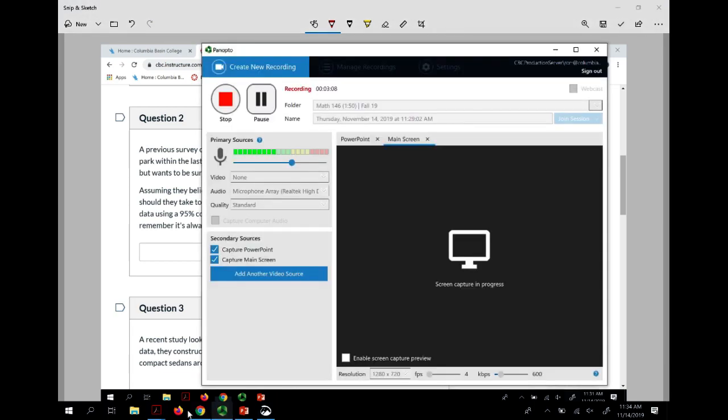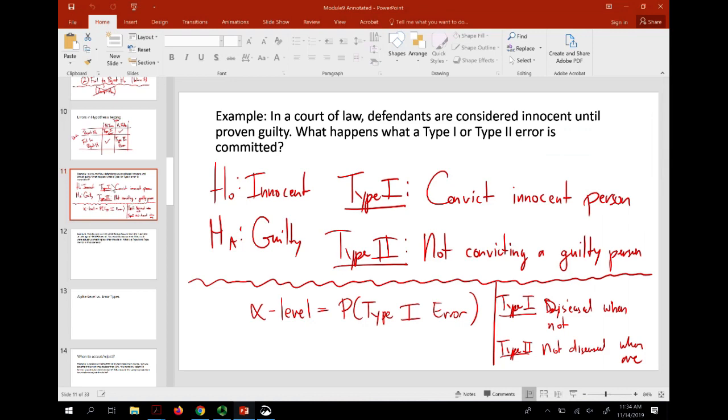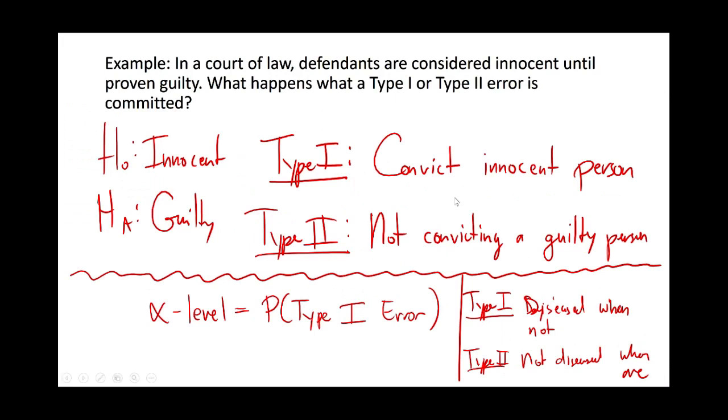So we will go look at the stuff we left off on. And this is actually my notes from my other class, but I think this is where we left off, if I'm not mistaken. We were talking about type 1 and type 2 errors, true? Yeah. Okay. So we just looked at this. This isn't a class about criminal justice or anything, obviously, but the trial by jury example is a nice analog to help you understand how hypothesis tests are structured. Because the idea is there's a claim being made, you assume that claim is true until you can prove it, disprove it, or convince yourself that it's not true.